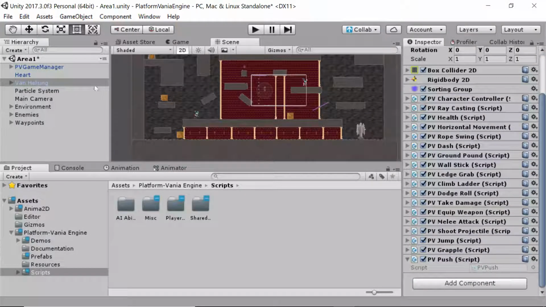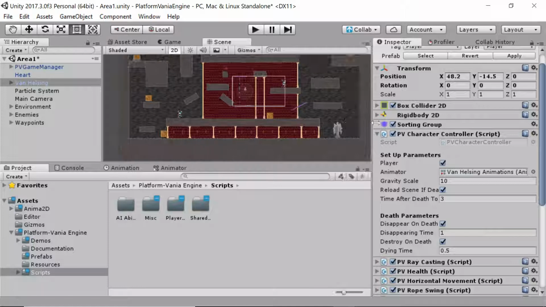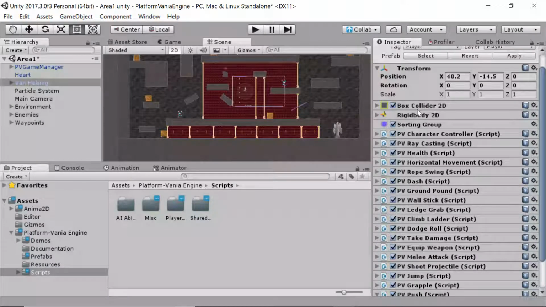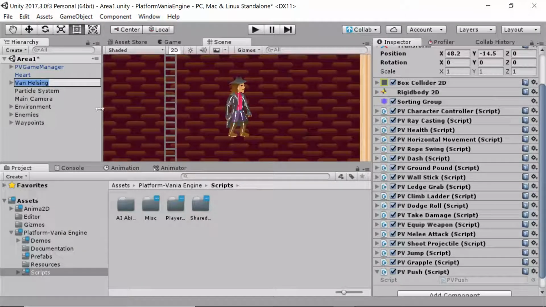The meat of the engine, though, is the character controller, which you add to your character, and it generates a box collider and rigid body 2D that controls all the variables for that character. So it controls the animations and it controls everything. And that's all on this guy right here. That works as the basis for the character controls.